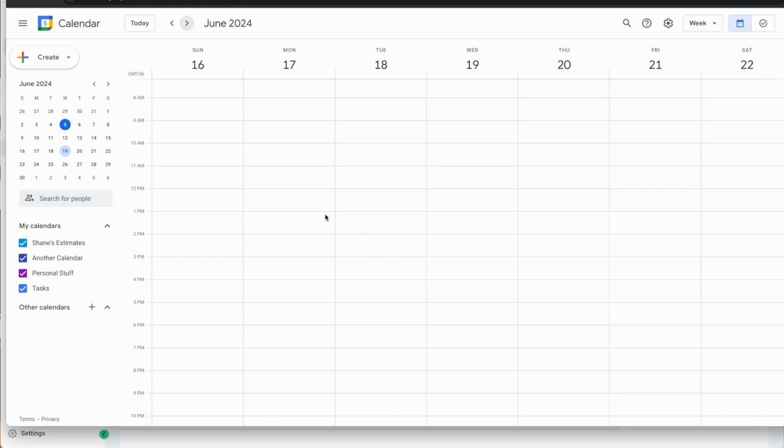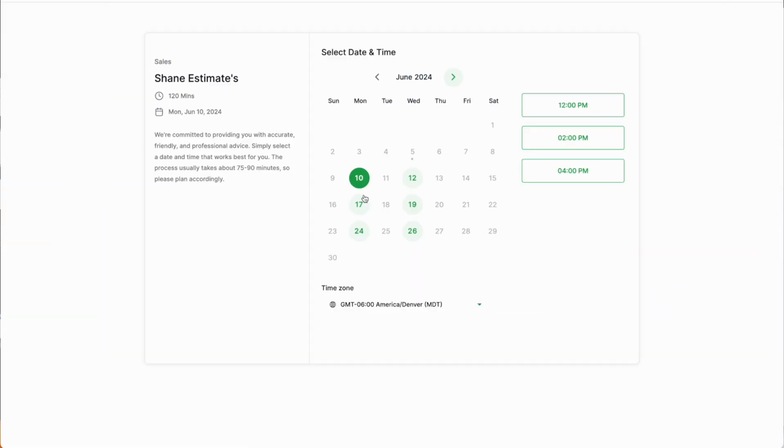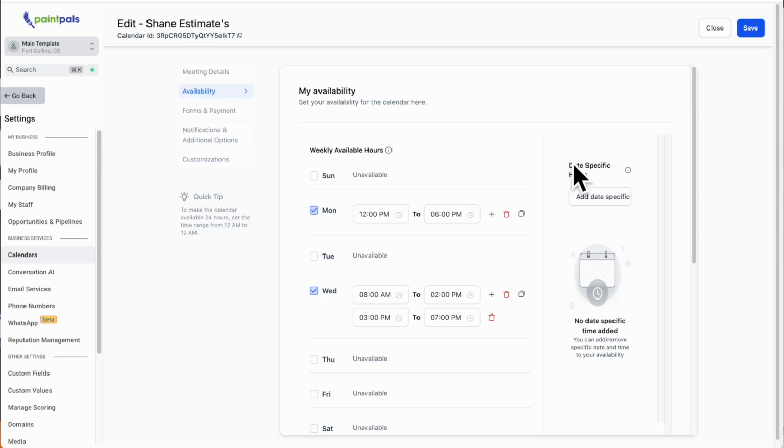There's nothing here. However, if I were to look at the availability of the calendar, like on here, I can see from the 16th to the 22nd and even the next week, there are available spots because it's repeating each week. I put these in here just so we could get a visual representation and I could explain it better to show you how I would create a schedule like this in the availability here.